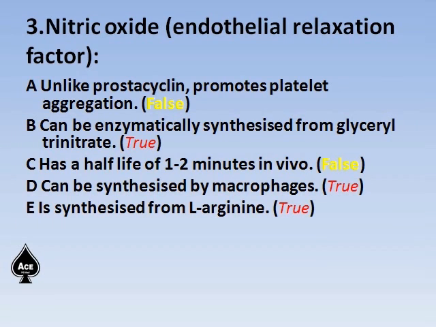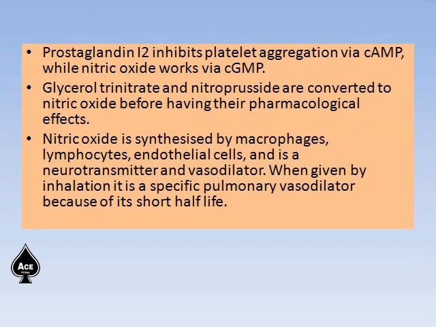So there are 3 statements which are true. That is, nitric oxide can be enzymatically synthesized from glyceryl trinitrate. Nitric oxide can be synthesized by macrophages, and it is also synthesized from L-arginine. The substrate is L-arginine. Now the false statements are: unlike prostacyclin, nitric oxide promotes platelet aggregation, and the half-life of nitric oxide is 1 to 2 minutes in vivo. Let us see what is the true fact there.